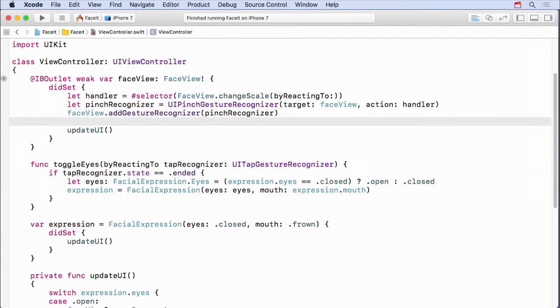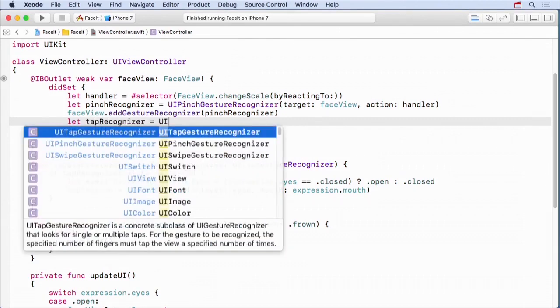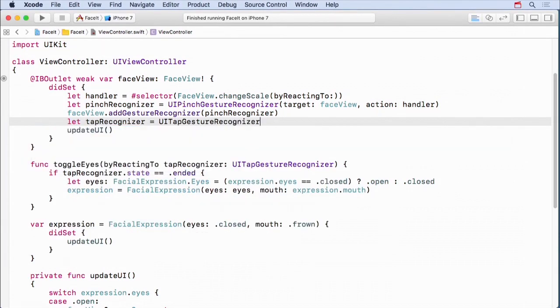So now we have to add a tap gesture recognizer to our face view. So this time, let's just say let tapRecognizer equal a UITapGestureRecognizer. And always we just specify target and selector. So the target this time is not faceView. Up here it was faceView. Now the target is myself. And the action is going to be, again, I can say FaceViewController, or I could take self dot.